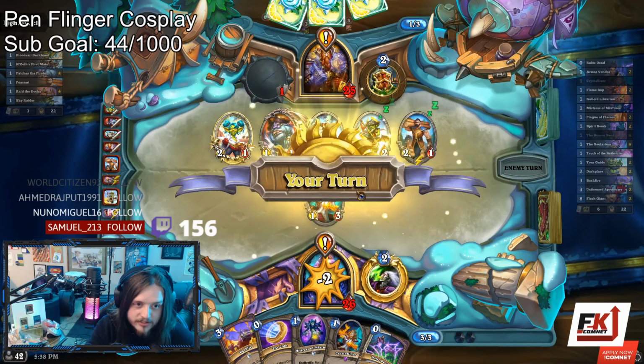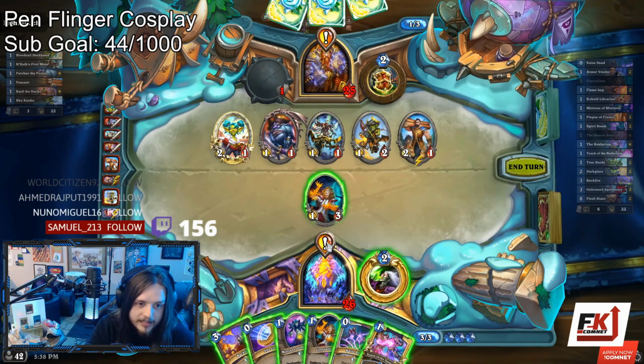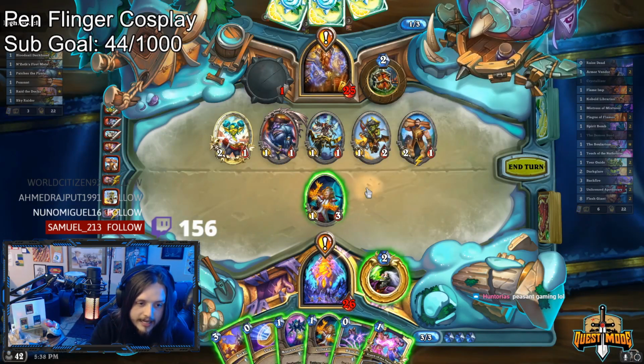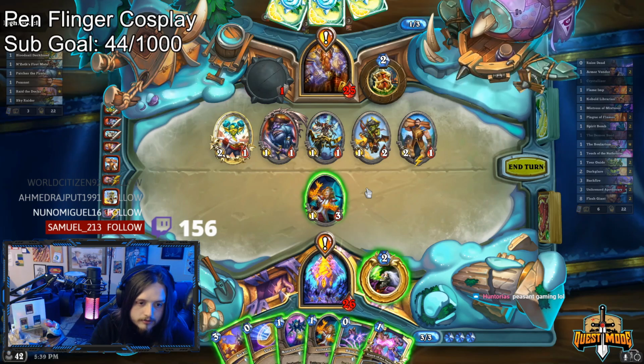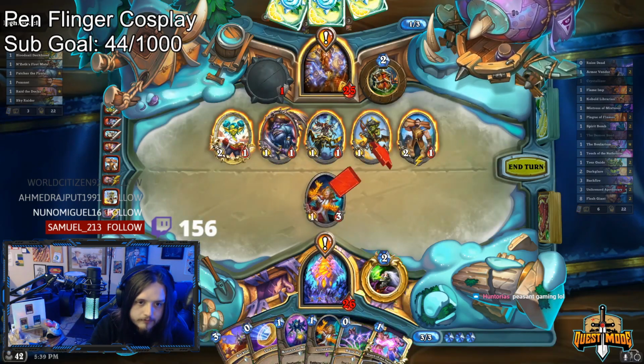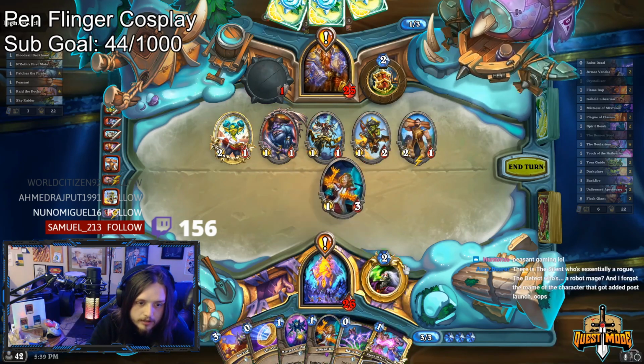Oh, you smart cookie. Oh, he's not killing the crystallizer. I see what you're trying to do, my friend, but it's not gonna work. Can I actually play Tamsin on turn 4? Trade here. Nah, I should just play it safe. I should get rid of the card draw.